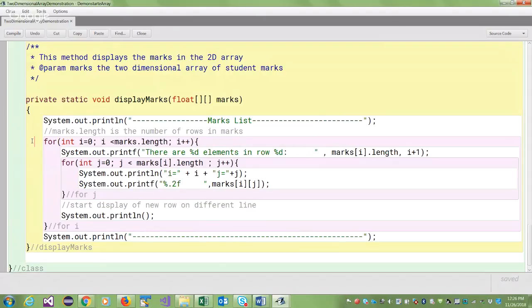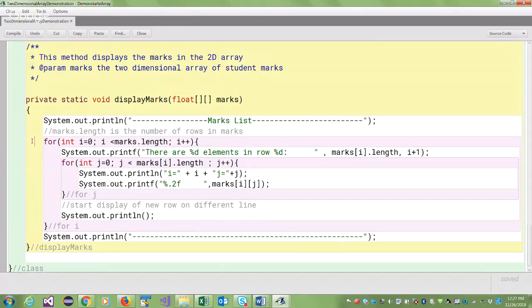As I've said, I'm keeping it simple, fixed size. Right? If there were extra elements or whatever, some had 2, some had 3, still I would know the length of each of my elements. So the number of rows is given by marks.length. The number of elements in each row is given by marks[i].length, where i is saying which row you are on. Right? So the length on the array name tells you how many rows.